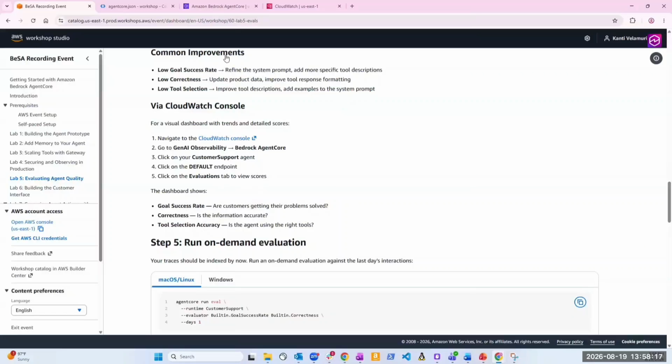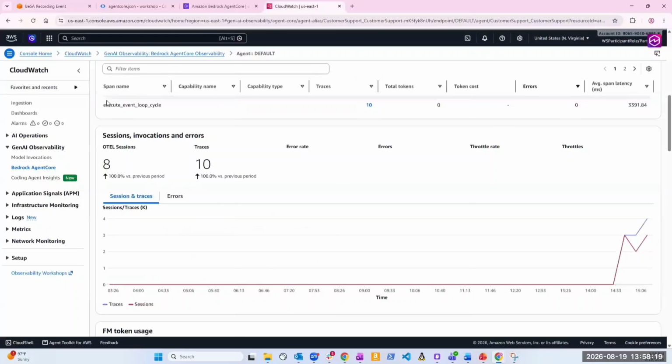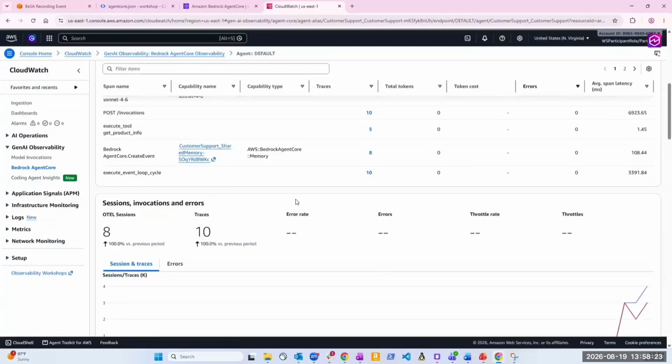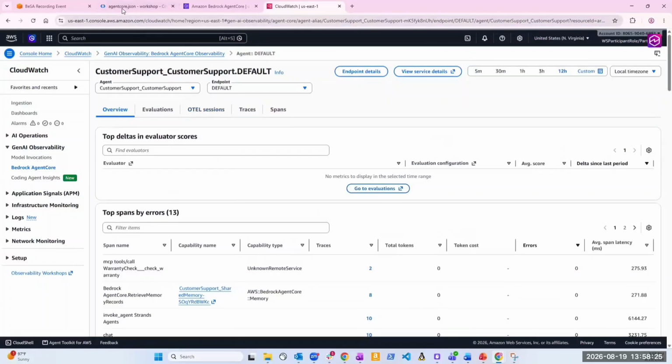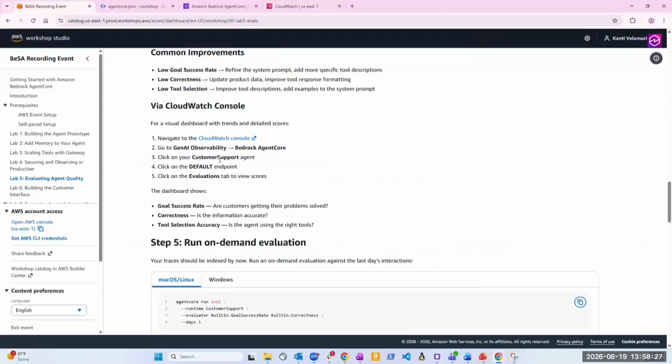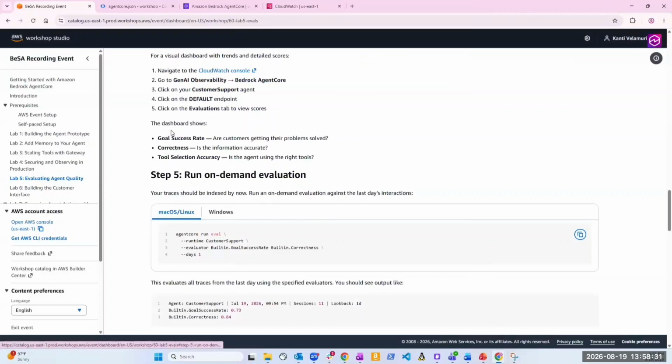have to do other things to make sure that the agent is giving right answers. So let's go to the CloudWatch console, to the Bedrock AgentCore, and here we will go under evaluations. We'll go to the evaluation tab, and the dashboard should show this information.